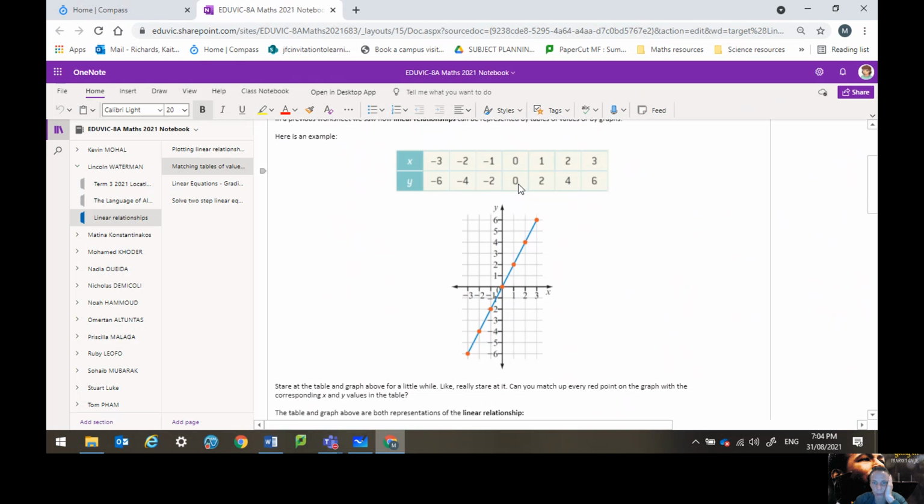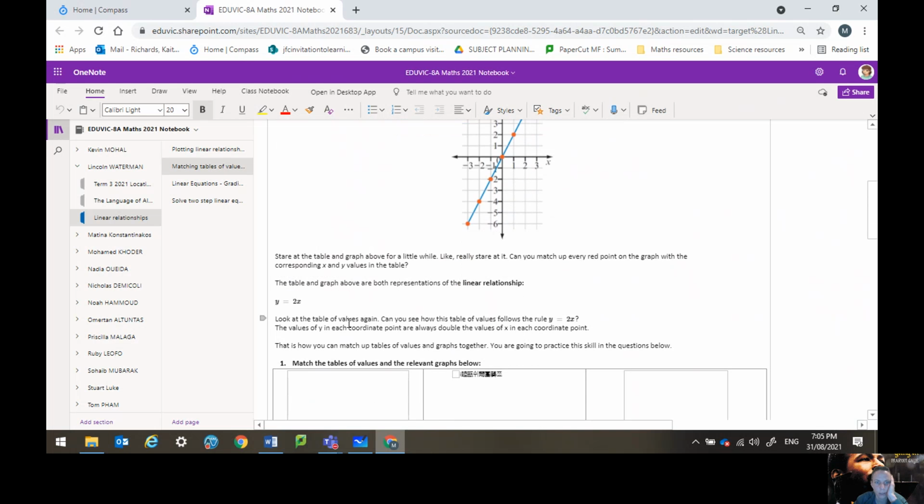Let me show you another example. I'm going to use this last coordinate. When x is 3, the coordinate point for y is 6. So when x is 3, y is 6. And I'll show you one more if you're still not convinced. When x is -2, y is -4. What did I say? When x is -2, y is -4. And lo and behold, there's the coordinate point.